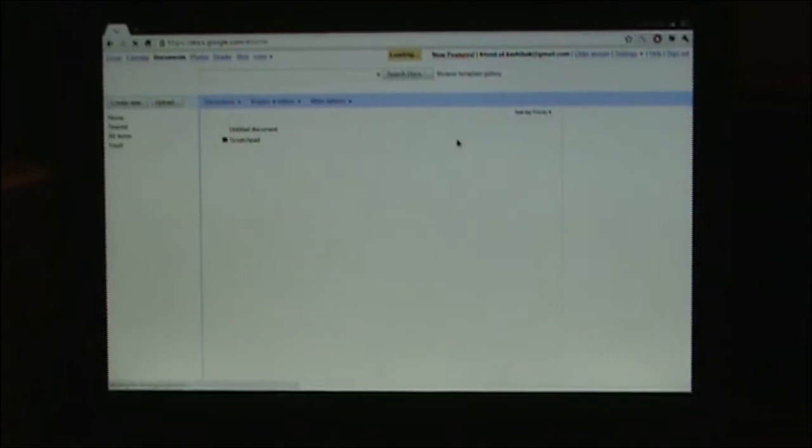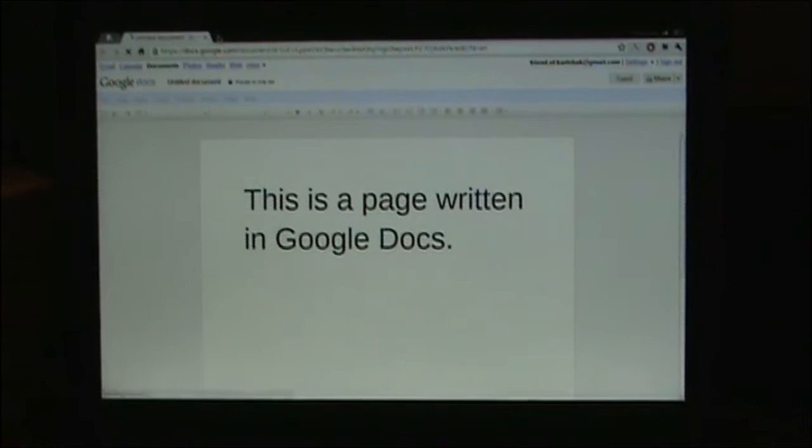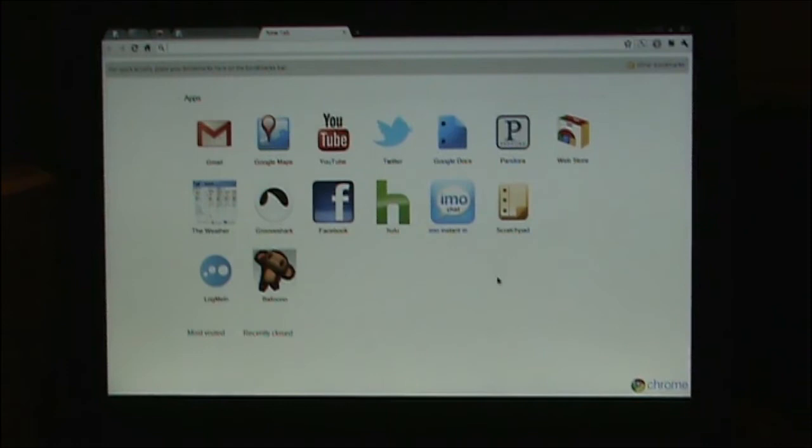So I'm just going to show you a few apps, show you how fast it goes to sleep, and then show you logging in, logging out, and that kind of stuff. You already saw logging in, so I'll just show you logging out towards the end. I'm loading up different tabs here, all with stuff that I've worked on before or need to work on, and it's staying responsive. I've had it playing music on Grooveshark, I've had Twitter and Facebook open, I've had Google Docs open, I've had games open, and it stays pretty snappy. It's pretty surprising, because it's only a 1.6 GHz Intel Atom processor — however, the 2 GB of memory that's in it definitely does help.